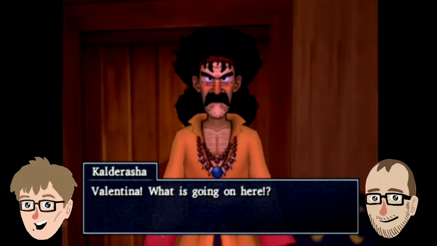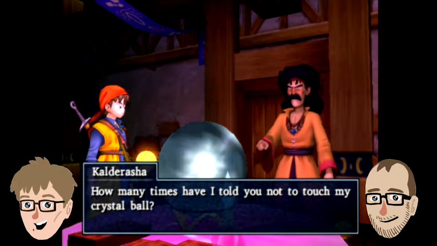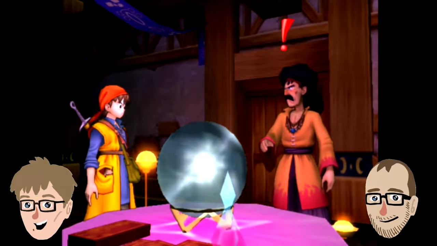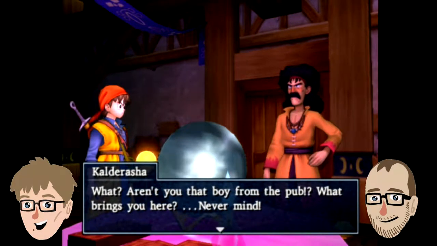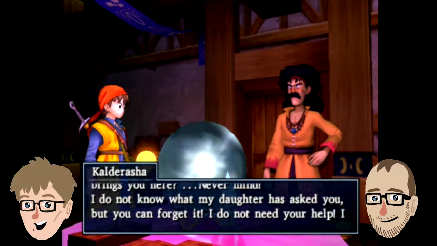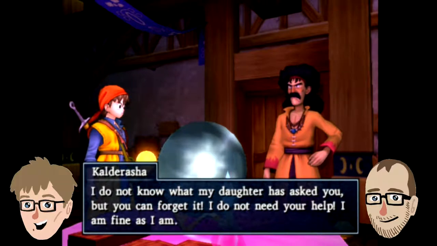Valentina, what is going on here? How many times have I told you not to touch my crystal ball? What? Aren't you that boy from the pub? What brings you here? What are you doing here? I'm sorry I said anything. I really don't care. I'm too drunk for this. But you can forget it. I do not need your help. I am fine as I am.